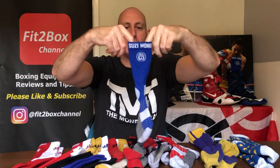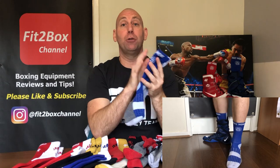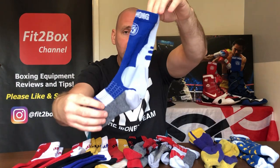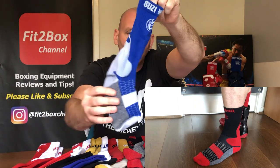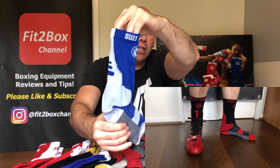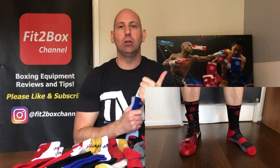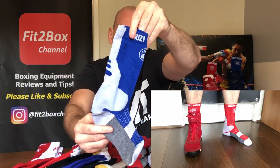In a slightly lower price range are my favourite socks — boxing socks from Susie Wong, at £12.99 English pounds. If you buy three pairs currently, they send you a free woolly hat, which is pretty useful especially in winter. These are knitted in Italy and come in black and red, black and gold, black and white, red and white, white and gold, and blue and white, which these ones are. You can colour match them to your boots and your shorts, which really does perfect the look you're going for.